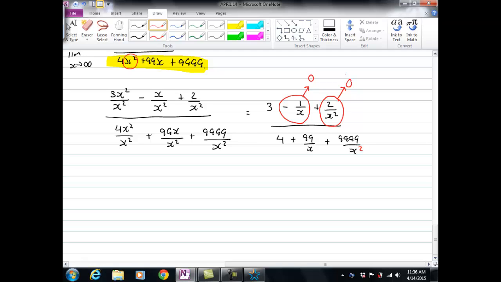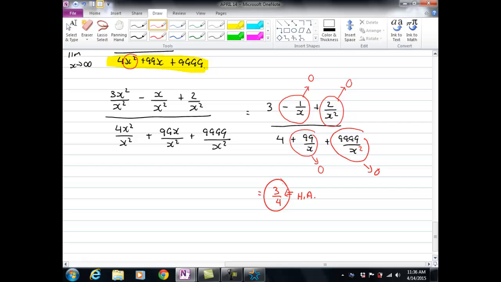I want you to go ahead and do the bottom for me, please. Go. So do the bottom right now. 99 over a trillion. Well, that's easy. That's also going to give me 0. It doesn't matter how big this number up here is. This will always give you 0. So the limit is really 3 over 4. And that's called my HA. So I have an HA at 3/4. That is how you're supposed to do the horizontal asymptote the proper way.